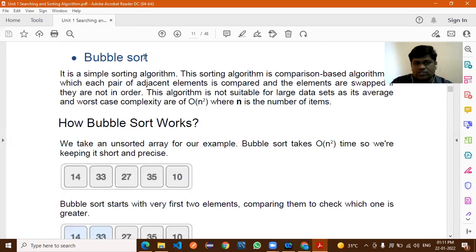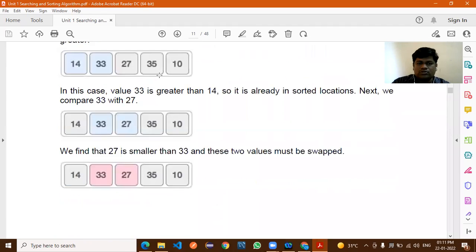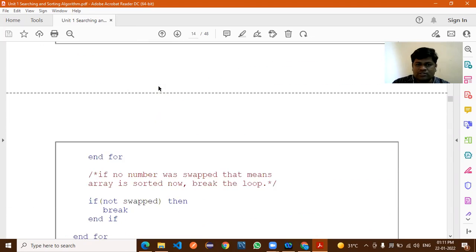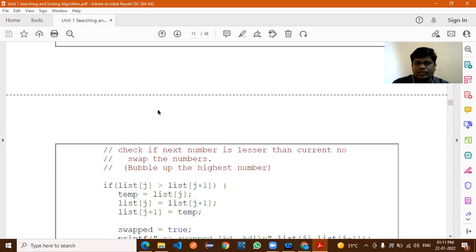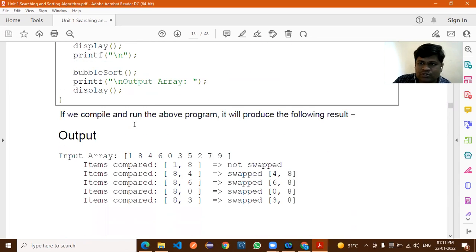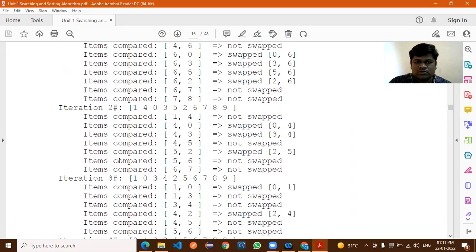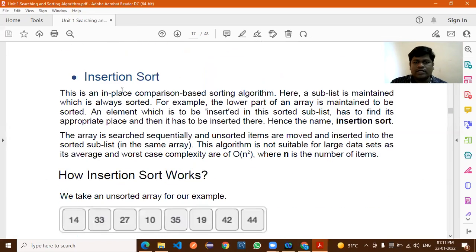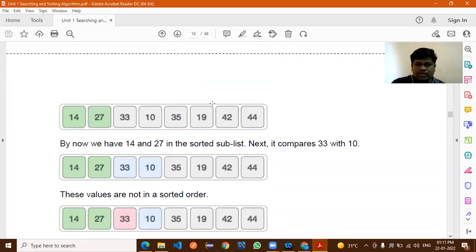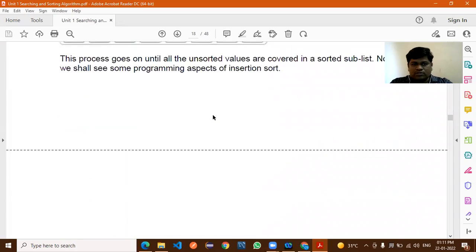First we discussed bubble sort. We discussed the working of bubble sort by considering a simple example, and the implementation part you have already completed at the time of practicals. You have shared the programs in the group also. Next, insertion sort: its working along with an example, that part we have also completed.